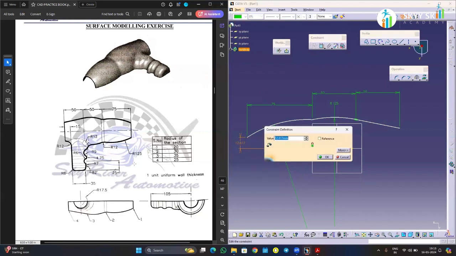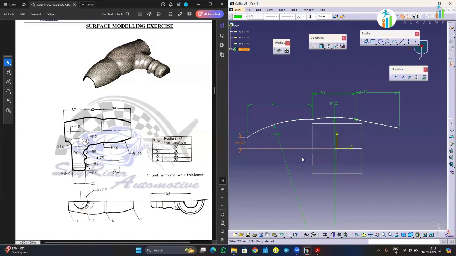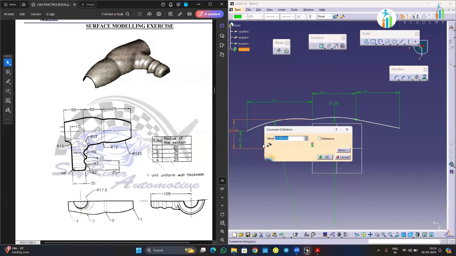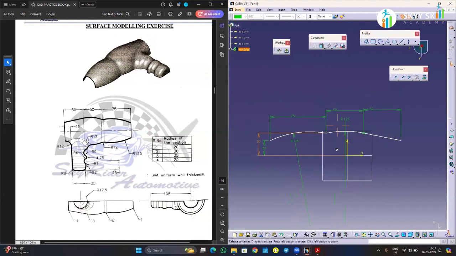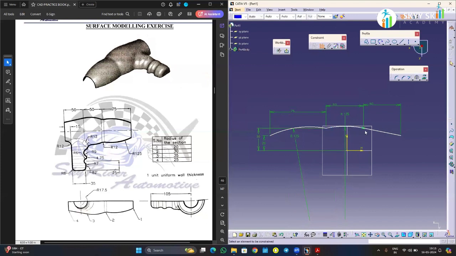It has been divided into four sections. In the first section they have mentioned the radiuses, so it is 20 mm. And this section vertical distance is 30 mm. You need to understand these curves, and then give the dimensions.